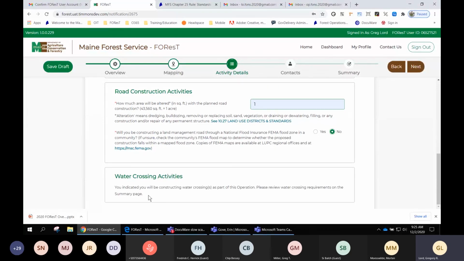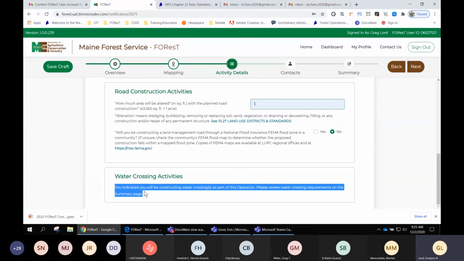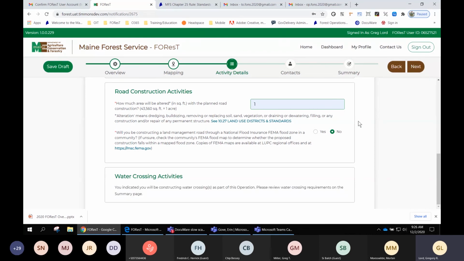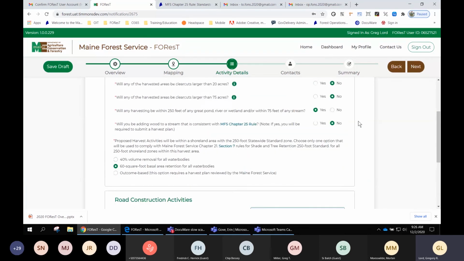You would see probably a message similar to this down here where there's water crossings, where basically it's saying, okay, you've indicated you're going to be doing some water crossings and to review the requirements in this on the summary page. So that completes the activity details section.